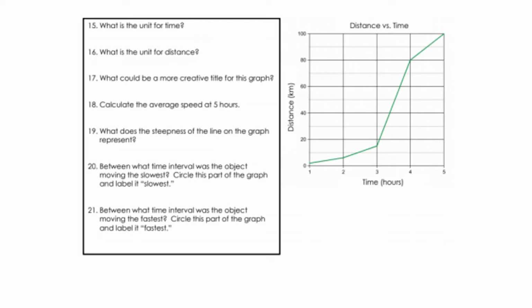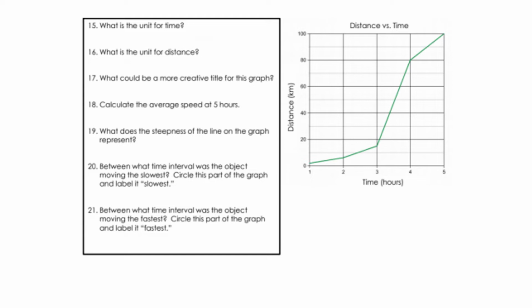And then we have graphing. This is really important and it can be a little bit difficult, but I'm going to go through this. This is also from your last review, so make sure that you know how to read graphs and things like that. For number 15, it's asking for the unit of time. If you look at the x-axis, time is in hours. For number 16, the unit for distance, if I look at the y-axis, is kilometers.